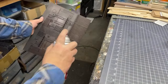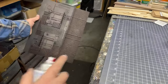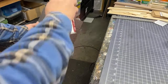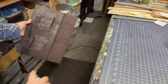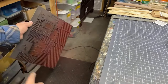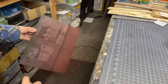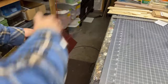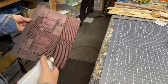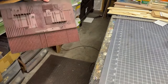So I'm going to hold this farther away from me now and do sort of the same thing, but because I'm holding it farther away, the spray is going to reach a lot farther than the espresso and more evenly. And now I'm going to go down because I want it to look like water's dripped down and rusted it. If I angle it down, all the stuff I did before will have shadows coming upward on the piece, and that's already looking pretty good, actually.